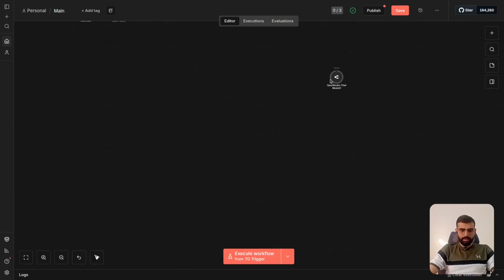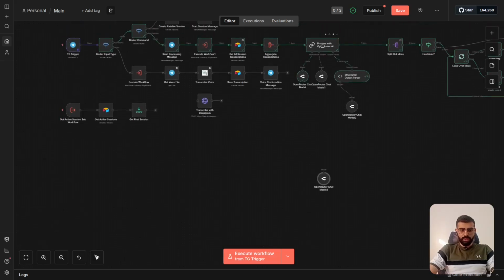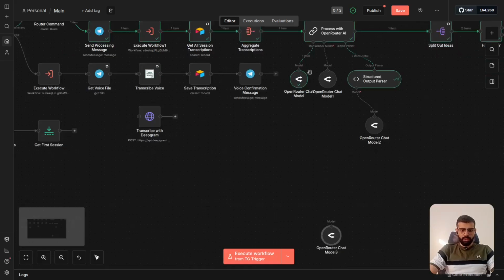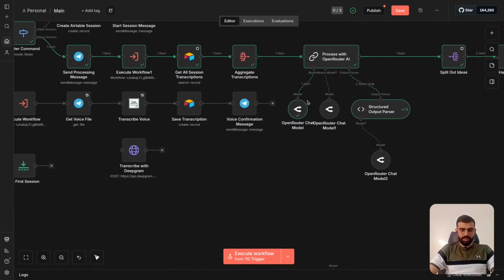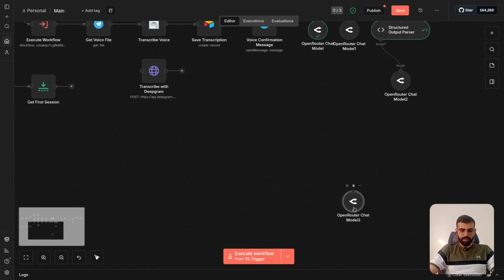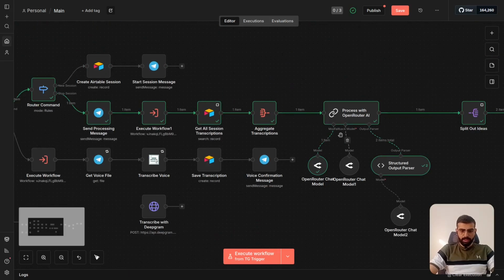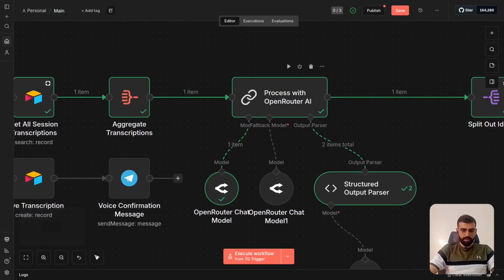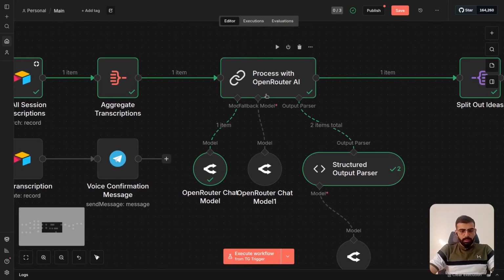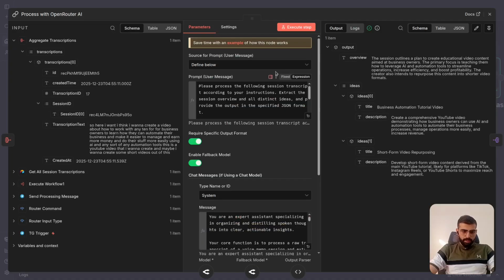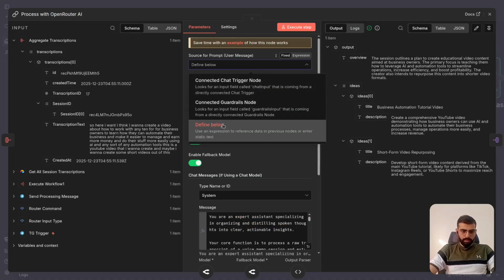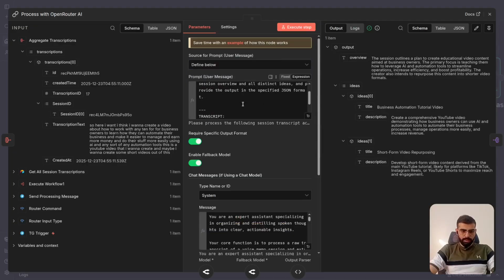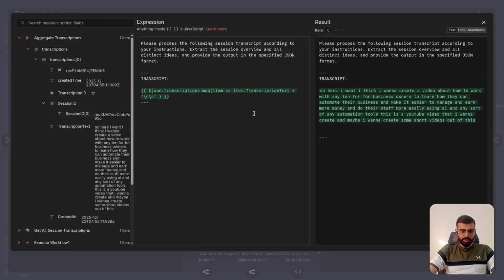Since we have added the whole thing here, this is not going to show me all the agents and the models and these sorts of things. But when you search for this and click on OpenRouter, it will create something like this for you. The way it works is you click on this define below, and after that you enter your user prompt. The user prompt is very simple. You just give it some sort of instruction that this is the exact transcription that I want you to process.